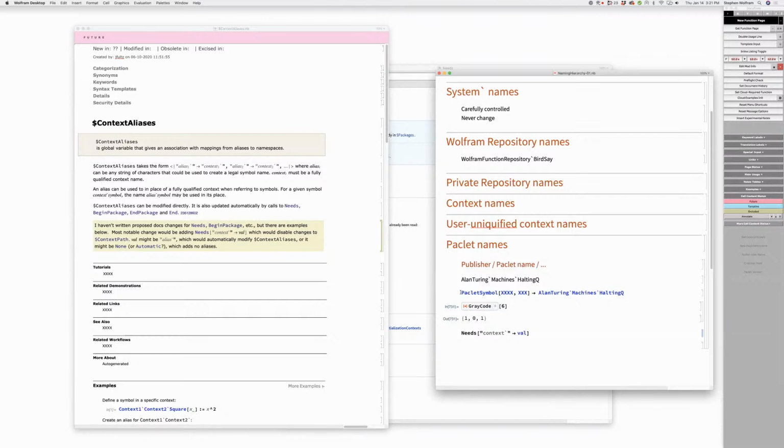Okay. Sander is asking, who came up with the word Packlet? Is it an English word? The answer is, long ago, before there were app stores, we had this idea of doing what is now essentially the function repository. This is more than 10 years ago now. Well over 10 years ago. Much more. 15 years ago, maybe. I think it was finally derailed by resources used for Wolfram Alpha, so I think it must have been on the order of 15 years ago.